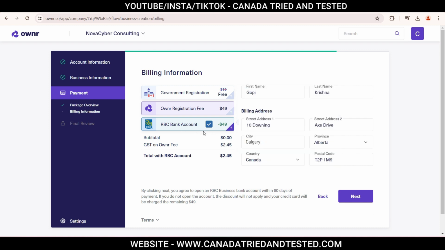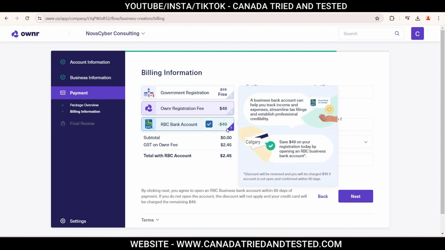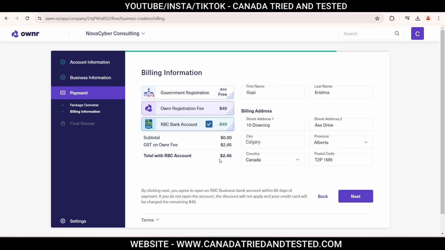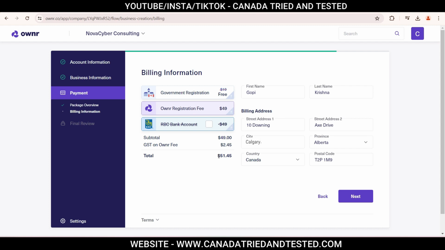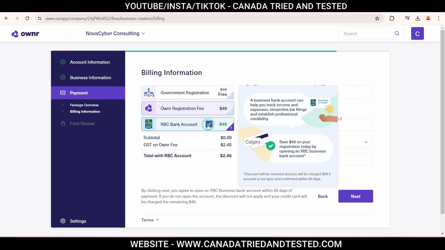Then the RBC bank account, if you open with RBC, then you get this discount, and the total here, what will go out of you, will be this. Now, what if you don't want an RBC bank account? Click here, and you see the total becomes $51.45 for the Alberta location. So I'll keep it as it is.